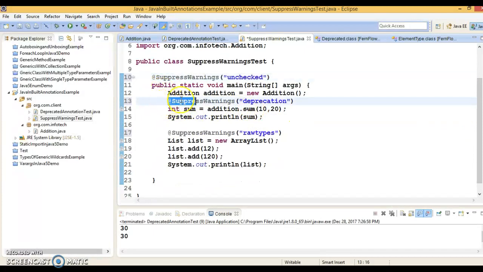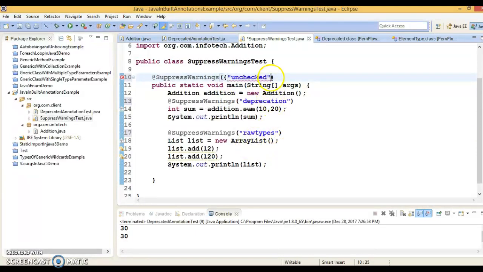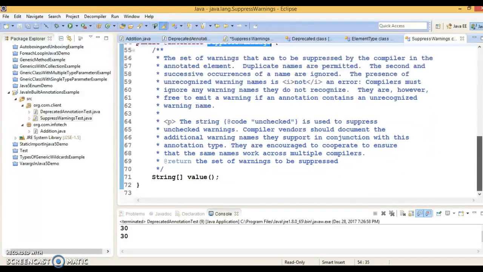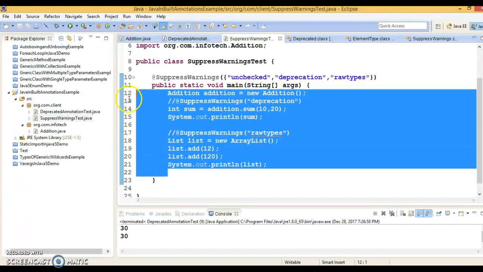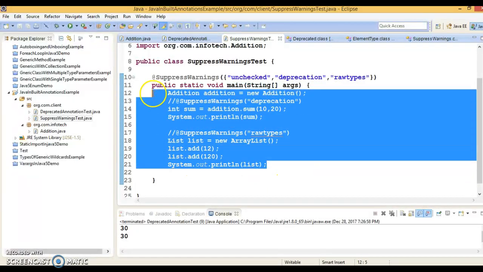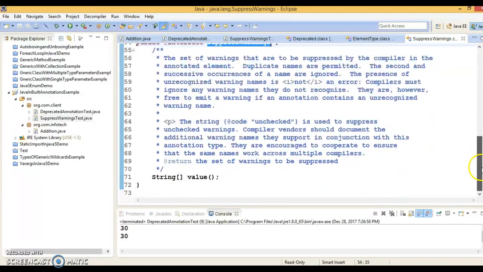So now if you want to mention these three things in a single annotation, there is one choice. Here you can pass an array of strings, because as we have seen, this annotation can accept an array of strings, right? So we don't need three separate SuppressWarnings. These three things you can do in one annotation itself, and here you can supply the array of strings. And here I'm going to pass rawtypes, and this one is not required at all, so I'm going to comment it out. Now you can see all the warnings which were issued by the compiler have gone away, right? And the code looks very neat and clean.